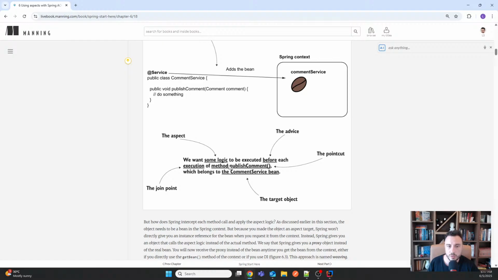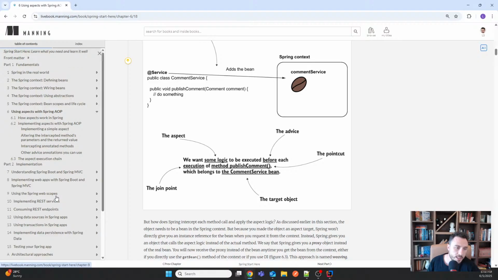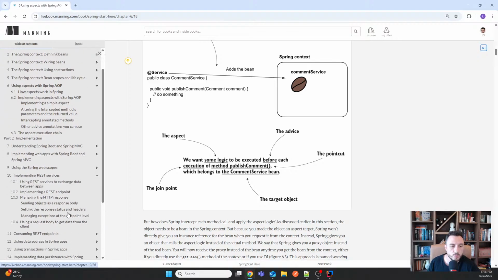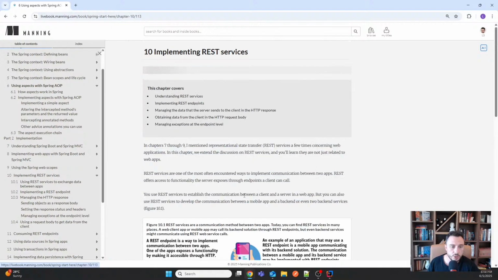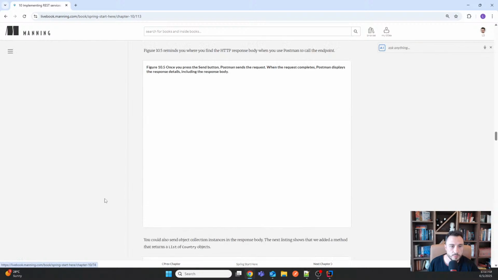So we want some logic to be executed before each execution. So the advice is the precise moment related to the event for when this happens. So probably it makes sense to be named REST controller advice, because it's something that we implement at a given moment, which in our case is the exception. I think this is the explanation for this.